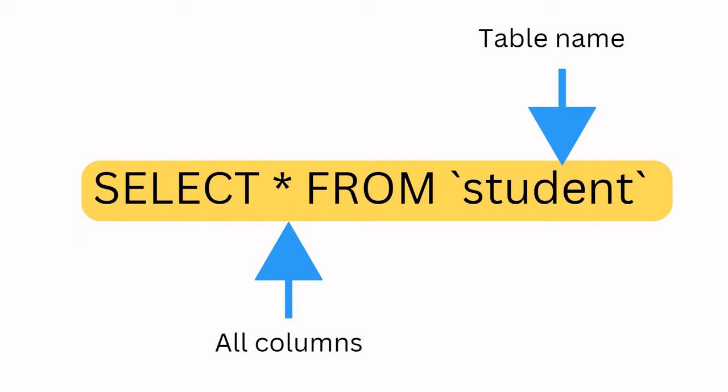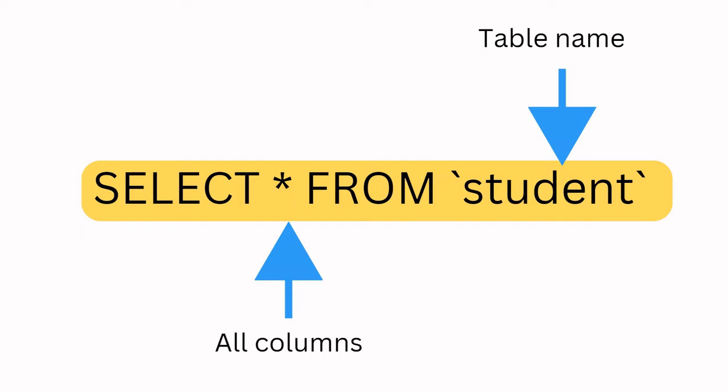But sometimes what happens is you take data from an Excel table, and in Excel we have a habit of writing first name, student name, so we give a space in between while storing in the column headers. When you copy that, all our column headers will have spaces in them. At that time either we can change it, or we use these backticks to define that this should not be treated as a variable or data, but treated as our table name or column name.